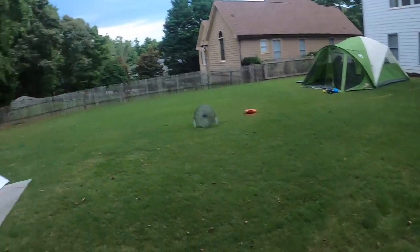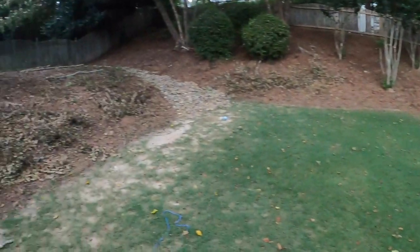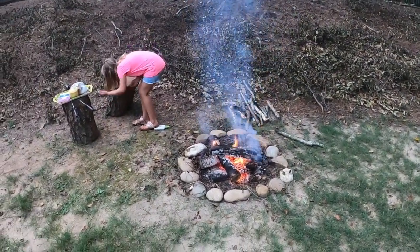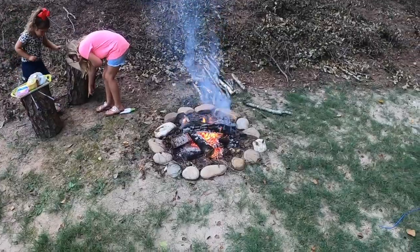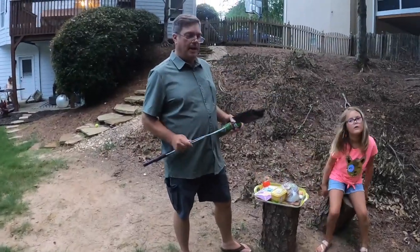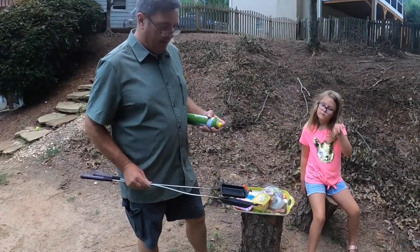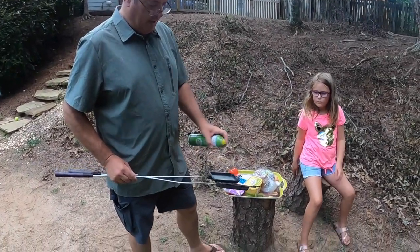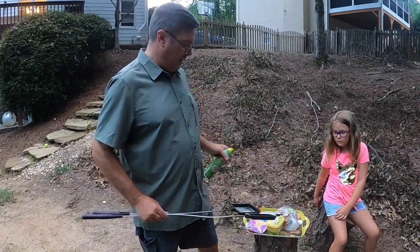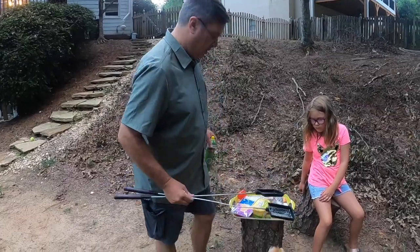So the grandma and the mom are bringing down the ingredients for some grilled cheese sandwiches and for some s'mores. So we're going to get started on that. Okay, well, we've got some pie irons here. The ever faithful pie irons. And we've got the ever faithful olive oil. And all we're doing is spraying this so that everything works okay in here.